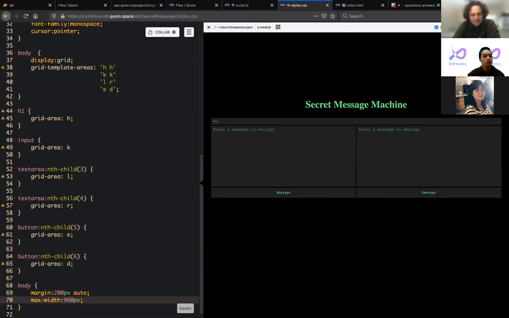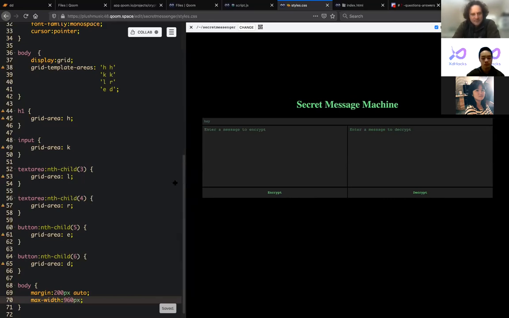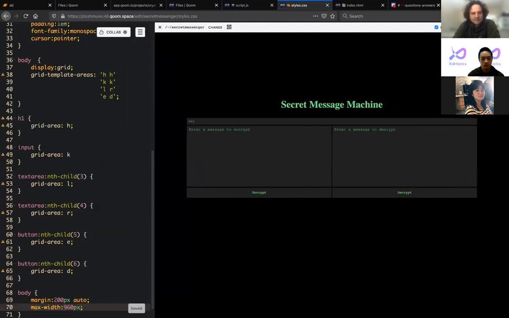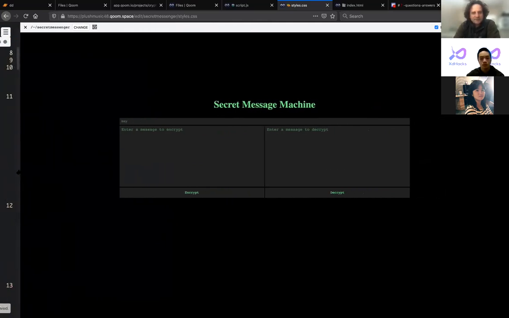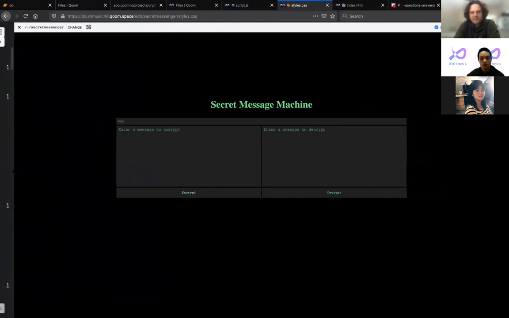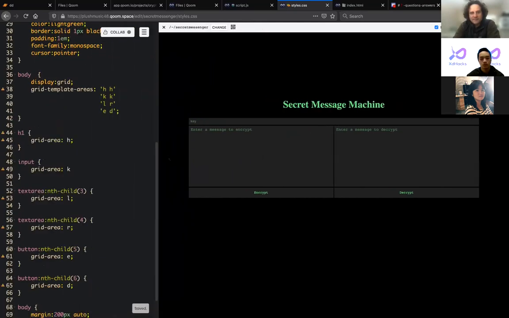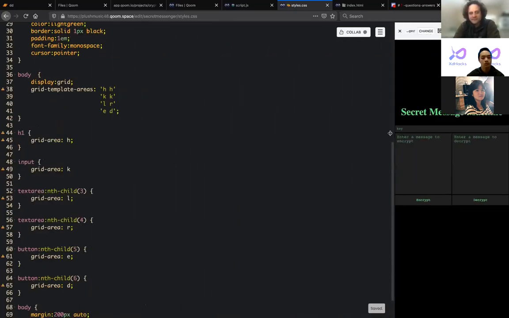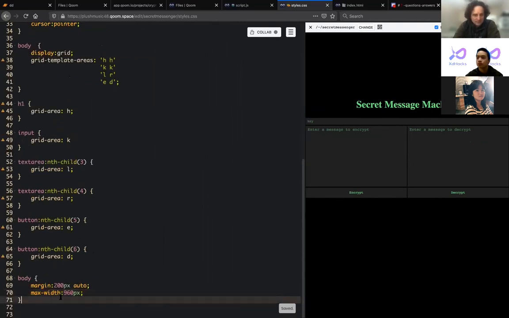And what that does is it will make sure that the width of my body is no bigger than 960 pixels. So if I make my screen bigger than 960 pixels, it just gives you a lot of black space there. But as soon as I hit 960 pixels, then it's the same as the width of my screen. So that's that.